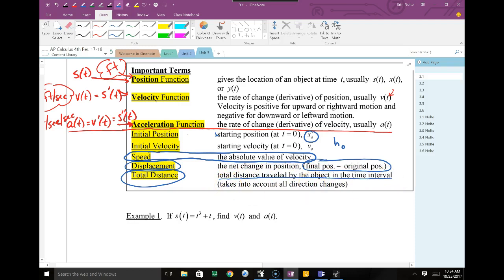An example would be, let's say you're running lines for basketball. You're doing a suicide. So you go all the way down to the far end, you come back, and then you go to the free throw line and come back. Your total distance, you have to add all of the distance together, as opposed to displacement, which would just be your 1 full court. Does that make sense?